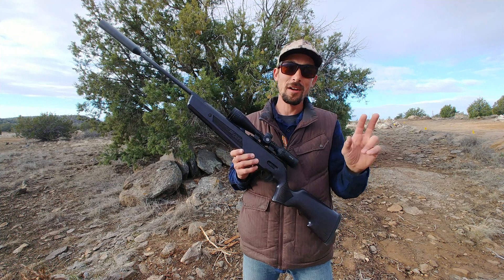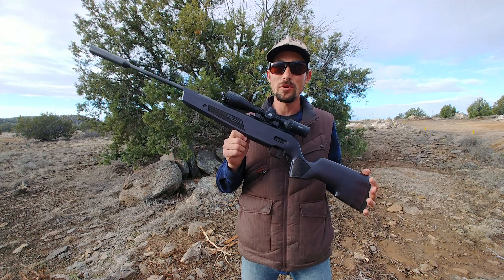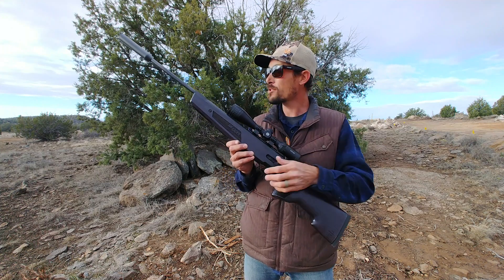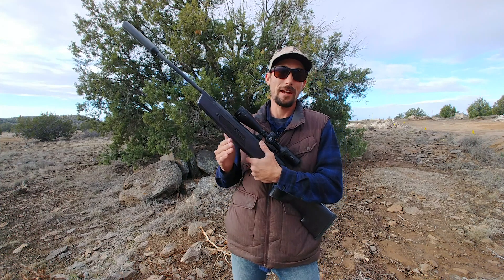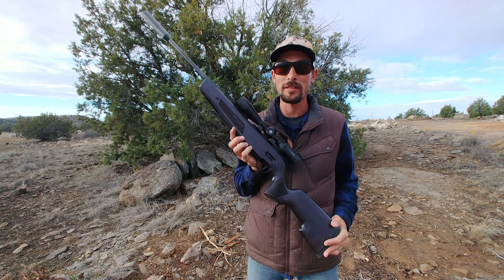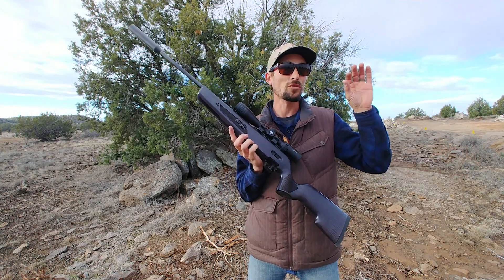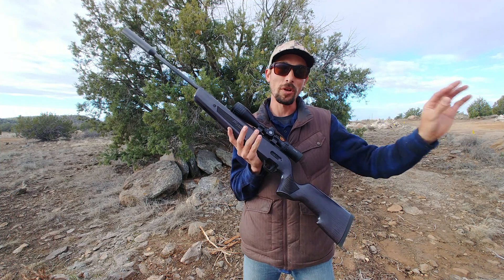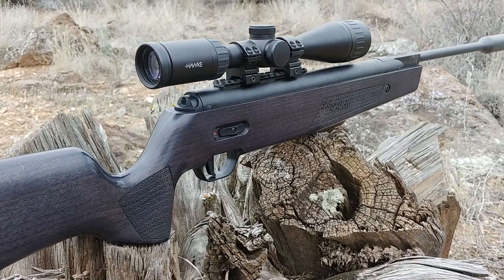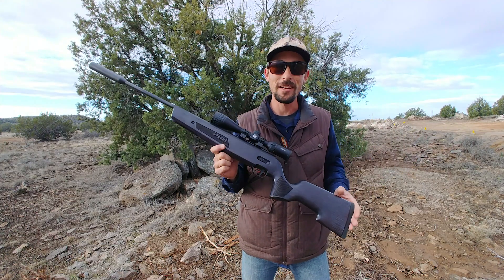Being that we've got a slug and a Hades — two great hunting pellets — let's go ahead and see what is the really maximum usable hunting range for a break barrel like this. We've got two great hunting pellets, so let's stretch it out and see if we can take targets at varying ranges ethically with a break barrel. I've got some Gamo knockdown targets. I'm going to place them at four different ranges: 25 yards, 40 yards, 60 yards, and all the way out to 75 yards. We're going to see can a break barrel get the job done and which ammo option is best — slugs or Hades?